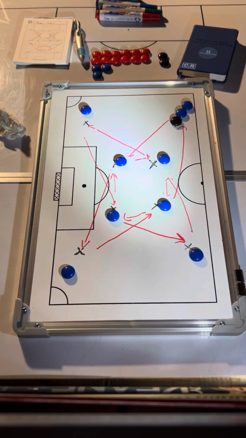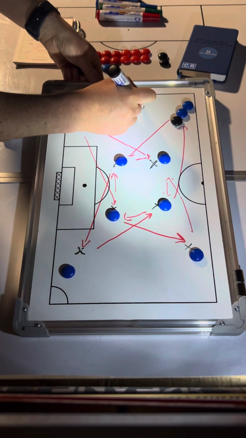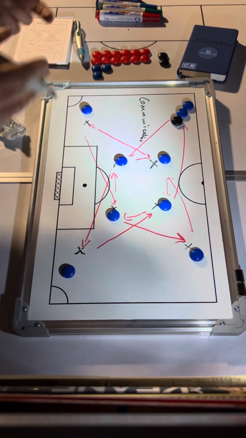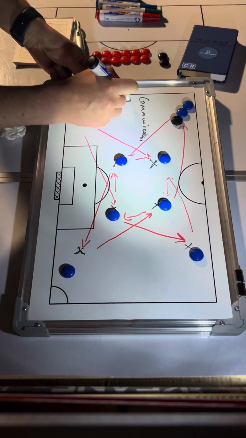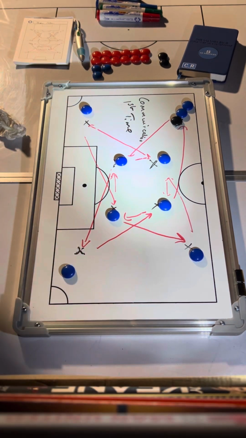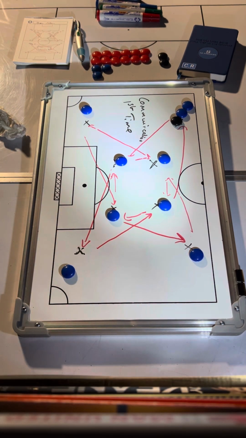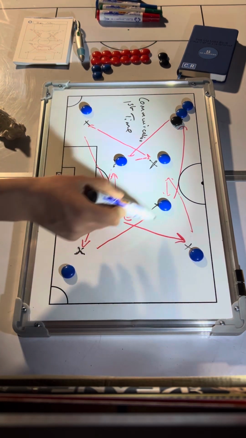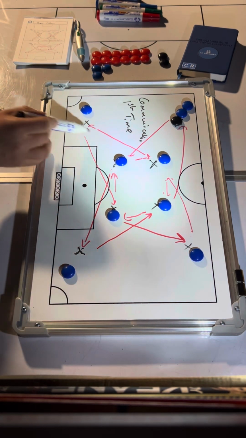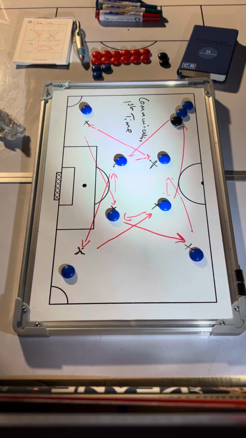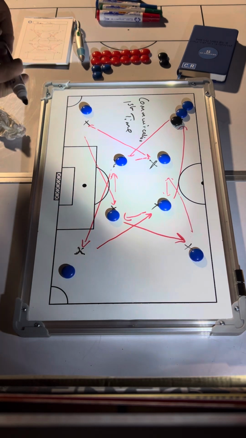So again, coaching points that we need to be aware of. Again, communication is a big one, as it is with all passing and movement drills. Can we do this one first time for a lot of it? Yes, if we need to take our touch, and based on the level of players, you might get them to take that touch as well. But can we do a lot of this first touch? Especially these passes in here. This player here might need to get a touch if they need to, but all these little bounces here, first time. Challenge your players.